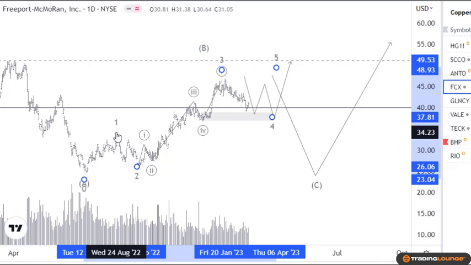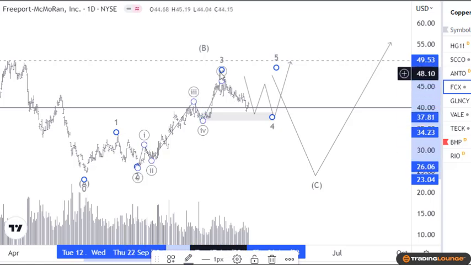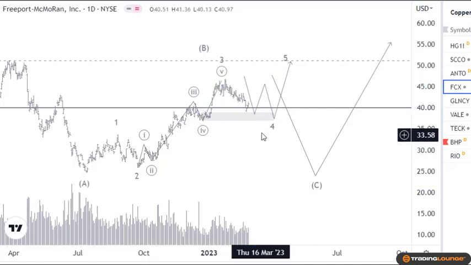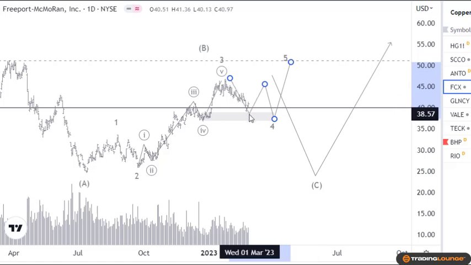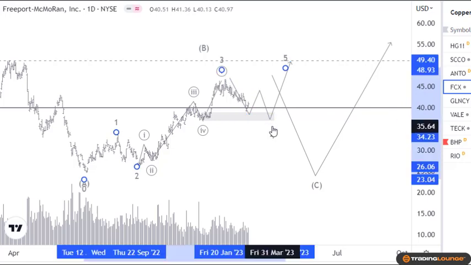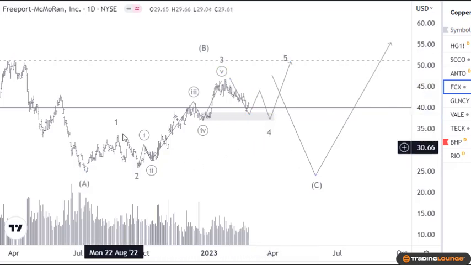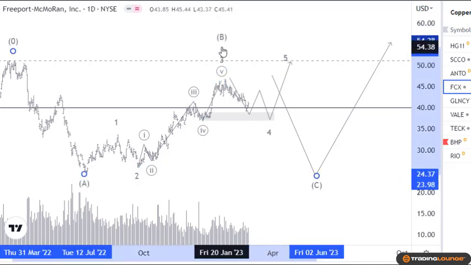It's got this pattern here that we can call as 1 and 2, and 1, 2, 3, 4, 5. So we can look at this as wave 3 up here, going back for wave 4 in this box, and then going up for wave 5. If we get 5 waves up here, and this move down here, wave 4s can get complicated, so there's no point even going in here and pulling this apart yet, but it's probably an A wave to here somewhere, and then some sort of B wave coming into play, and then some C wave here. So we just need to wait for that. At the same time, we could look at this as an A, B, and C up here for the big B wave up here, and then come all the way down for the C wave. I don't know that yet.